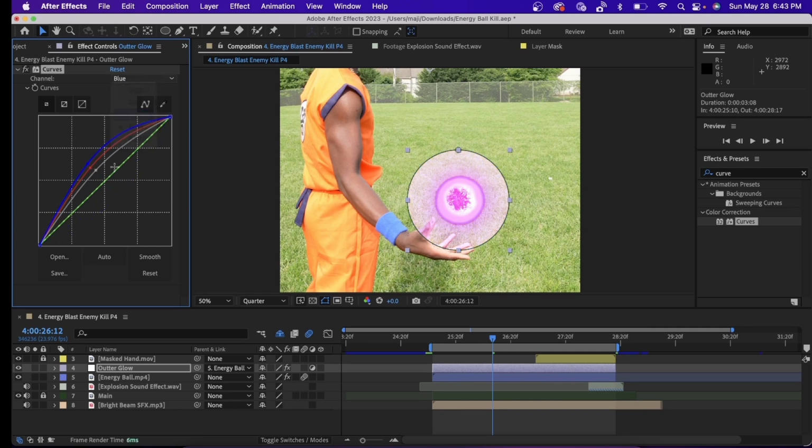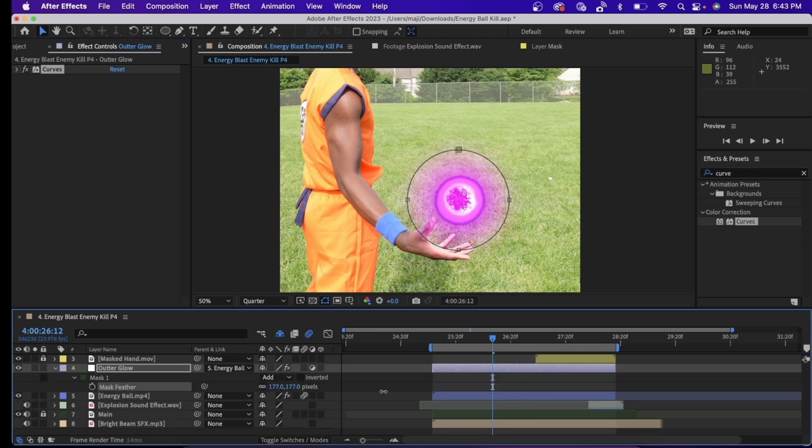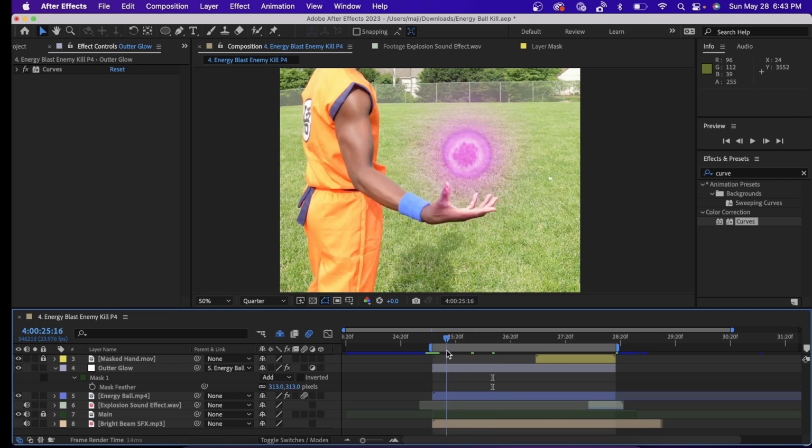Now come back to the green and decrease the green a bit so that we get that extra purple haze looking type of thing. Now what we can do is come back to the RGB settings, you can even decrease it just a bit. Hit Command S to save your current progress. Now be sure to press F on the keyboard to bring up the feather settings. Now feather this out a bit, so we have this extra look.